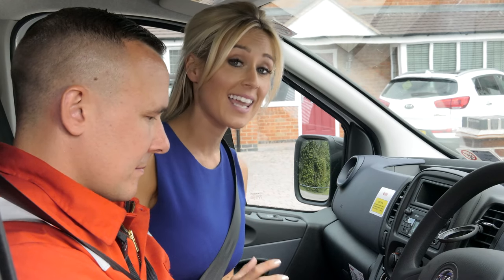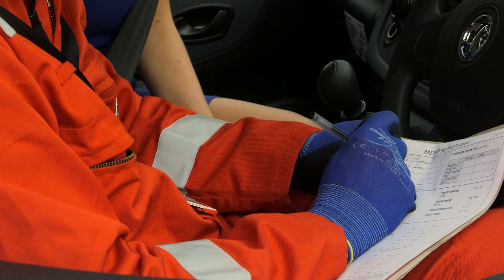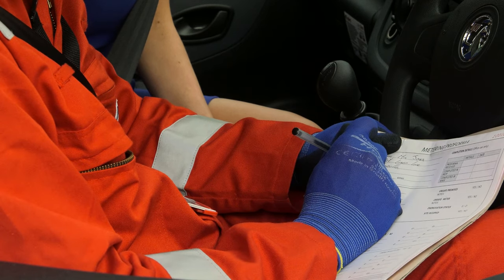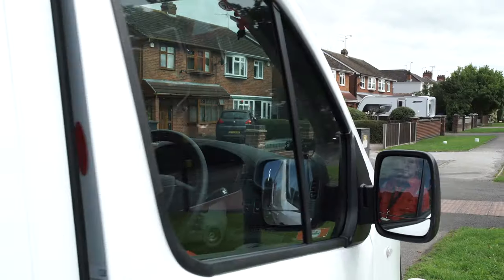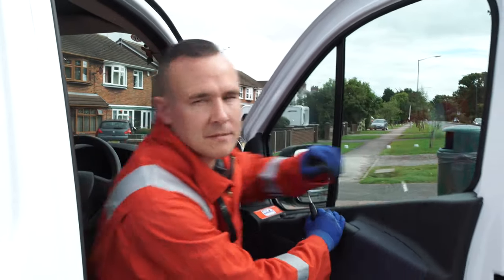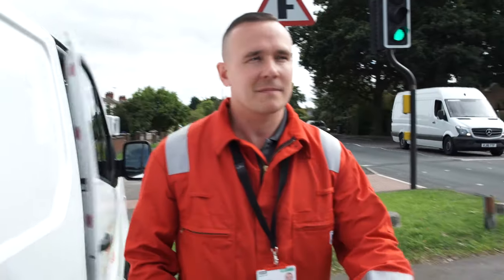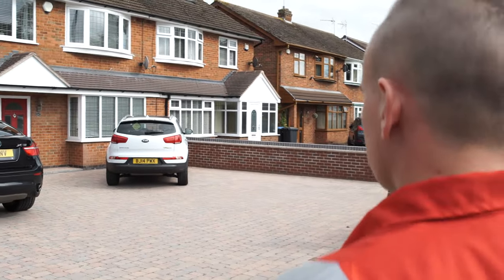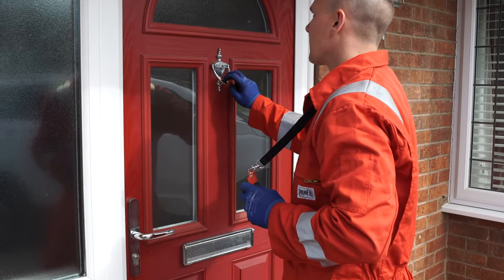To arrive at the customer's property, you will need to carry out a general risk assessment in line with the safe working procedure, generic risk assessment. If you see any potential risk, you need to record the details and inform the appropriate support service. Remember, you should be continually assessing your situation and potential risks. If there is damage and something doesn't look as it should, you must report to your appropriate support service.